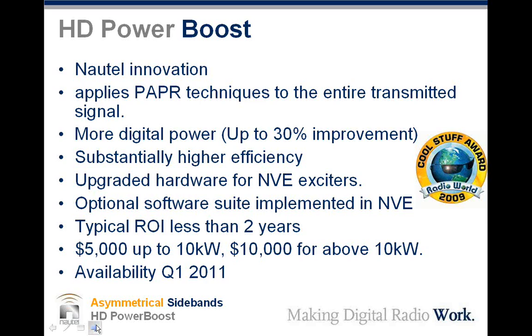It is not that hard to bump up one of the sidebands, using filters or anything like that. That's not really that hard to do, but you will lose your peak to average power effect, and you will need a larger transmitter. It is actually a little bit contrary. Even if you were to just drop one of the sidebands without PowerBoost, you might actually need a larger transmitter because the peaks now are starting to become bigger.